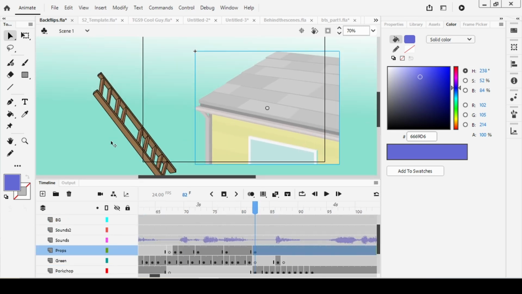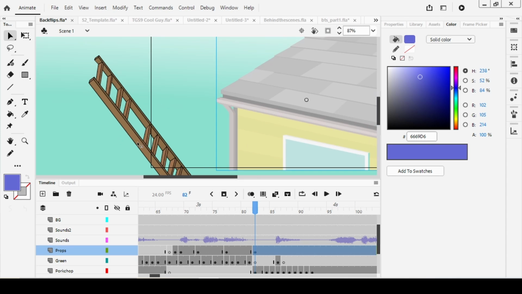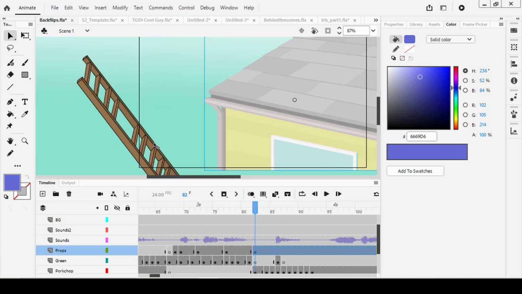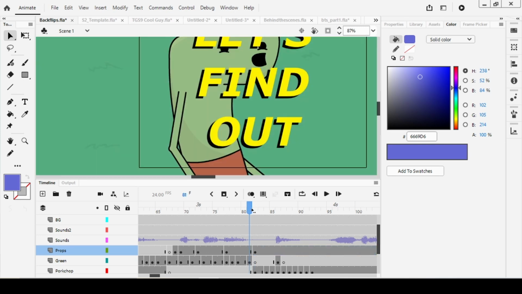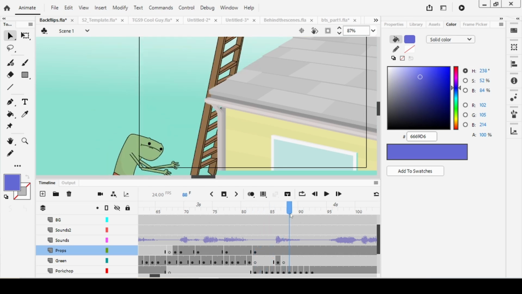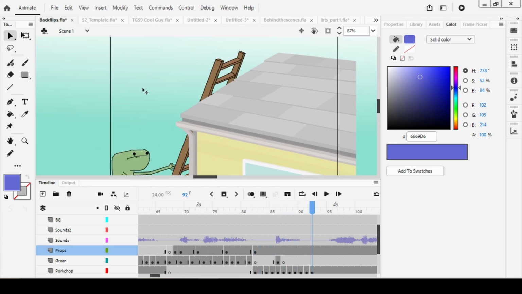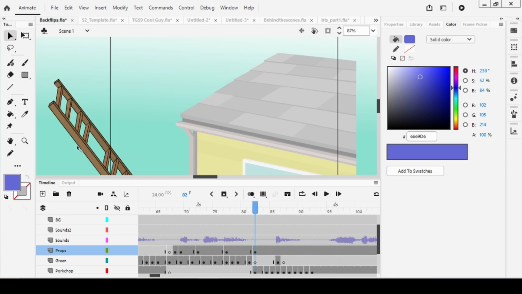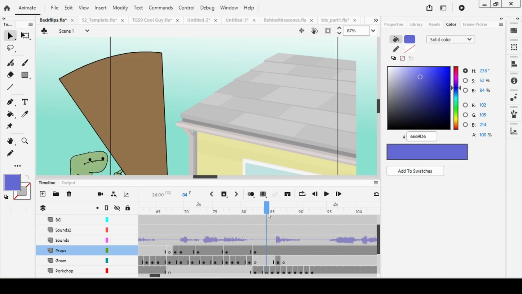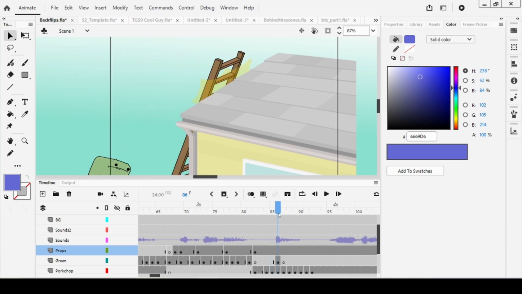You can also see some laziness right here. There's a missing rung on the ladder. Why is there a missing rung? Well, when I was making this, I saw that it's going to start here, and I decided it's going to end up right about here on the roof. This gutter and this corner of the roof is covering that, so I don't need to draw that. There's also a smear frame right here and right here. So you don't see it again as an actual ladder until it strikes the side of the roof.